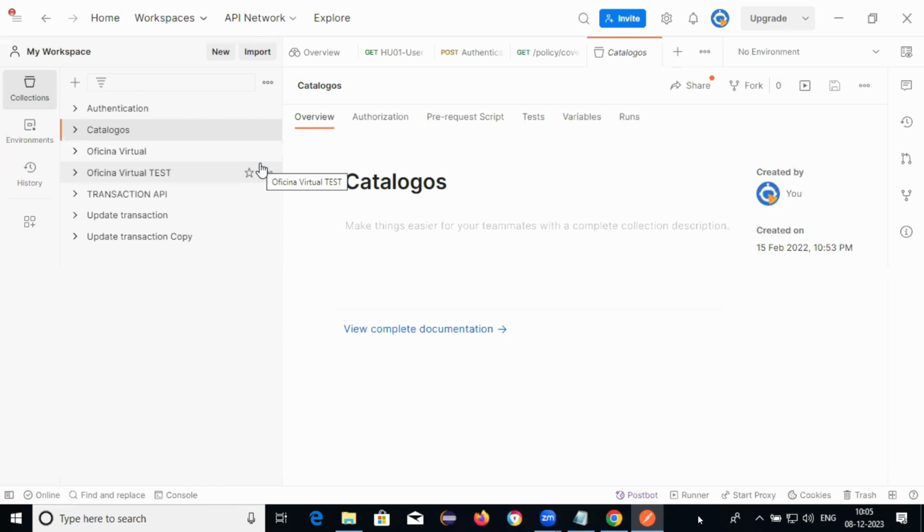Next, under the collection, create a folder.